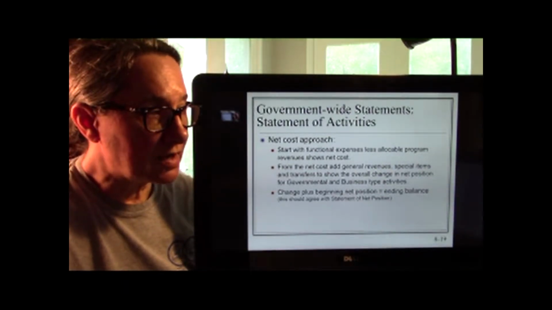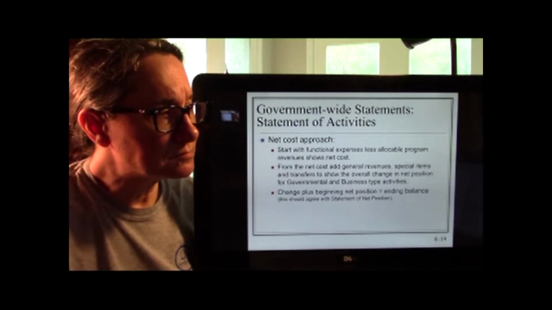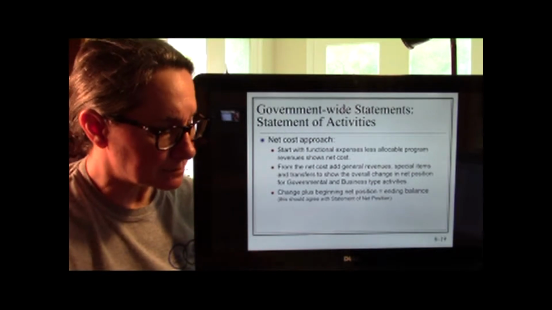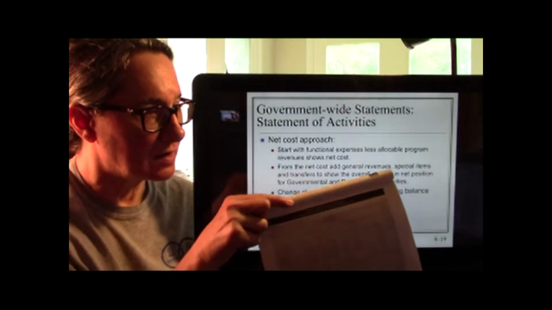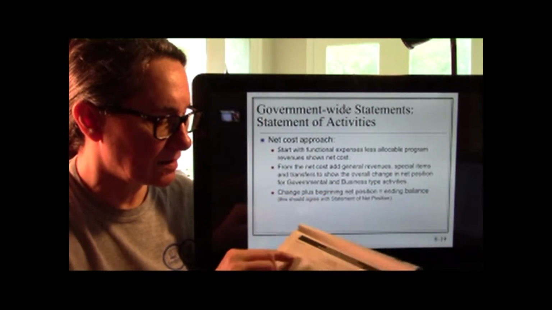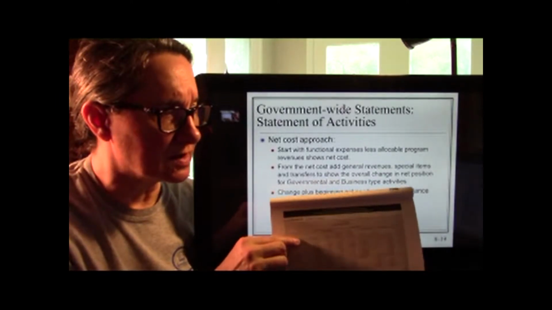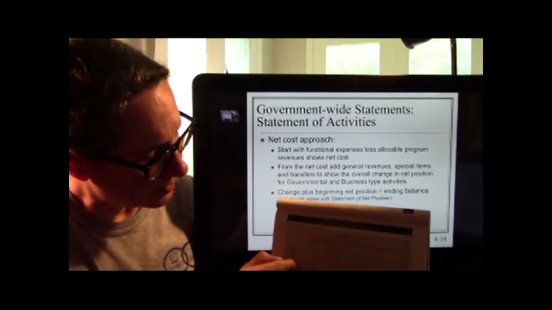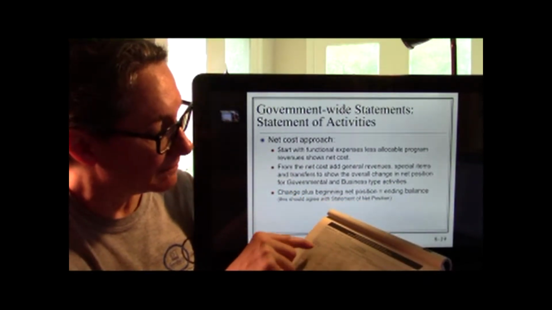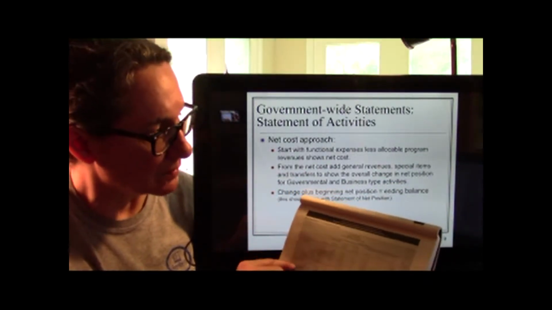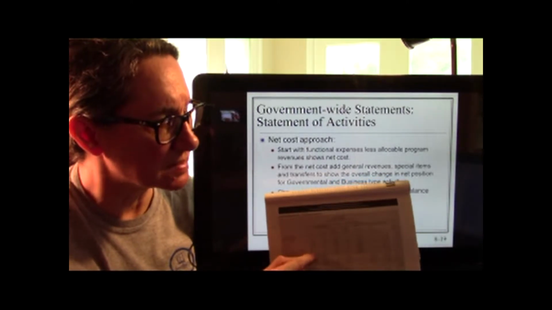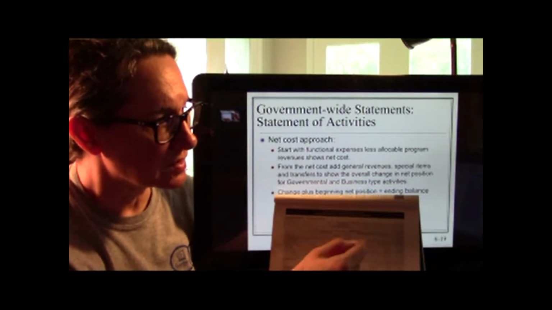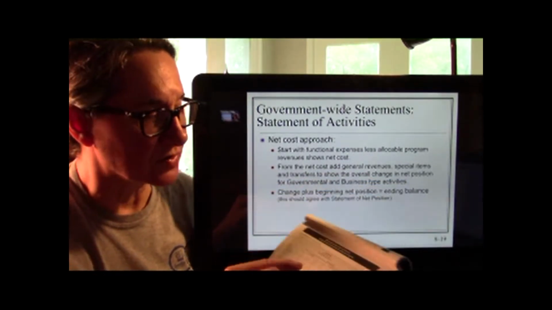To create the government-wide statement of activities, right? So that's this guy. You start with the expenses. So we go across. You recall that by governmental activity and by business activity, you start with the expenses. Then you take out the revenues, and that shows you the net cost, because that's what people want to know.